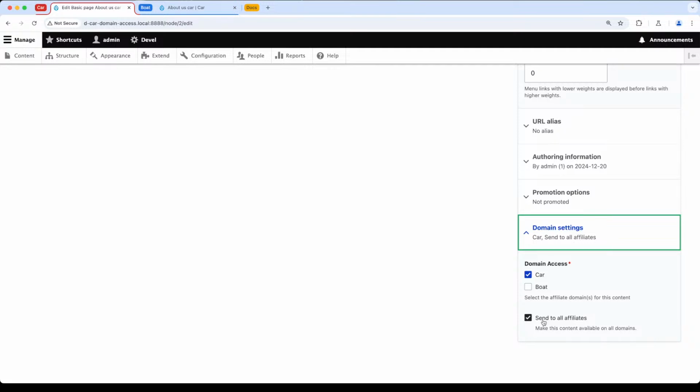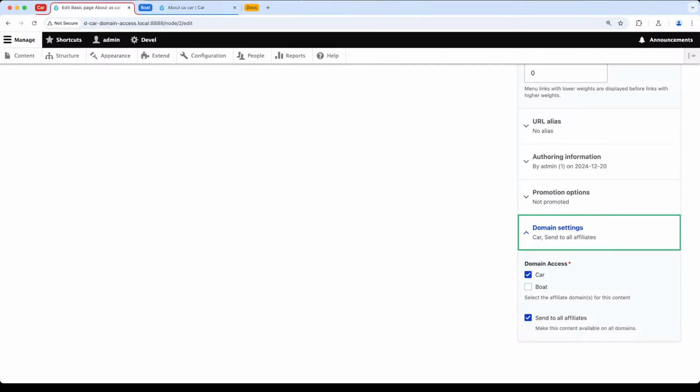If we set up user accounts to only have access to a specific domain, which you want to do, and you check send to all affiliates and you haven't checked the domain specifically, that means a user who only has access to a specific domain won't be able to edit that piece of content because it hasn't been checked here under domain access. But they can still see it because it's been sent to all affiliates. The best way to explain that is by setting up user roles. So let's go ahead and do that now.